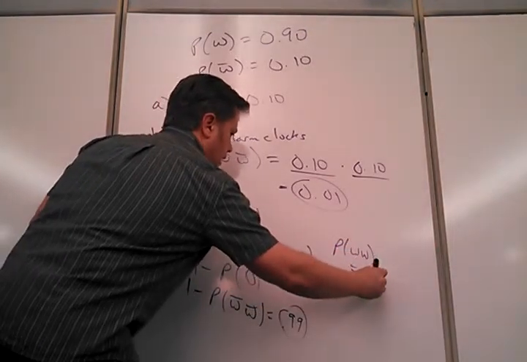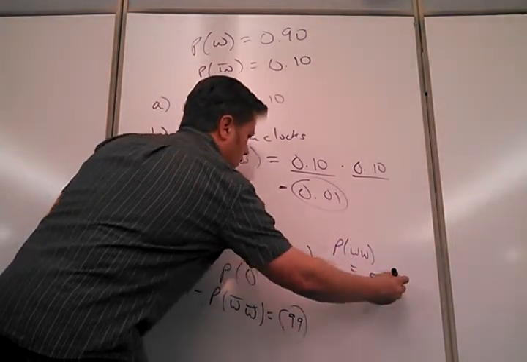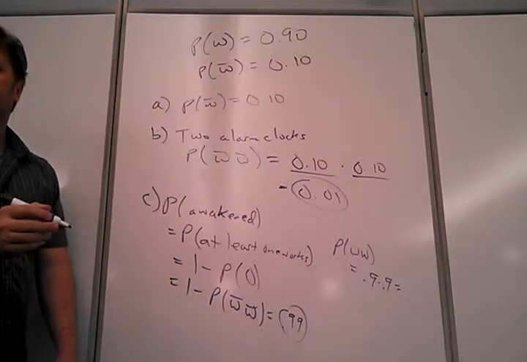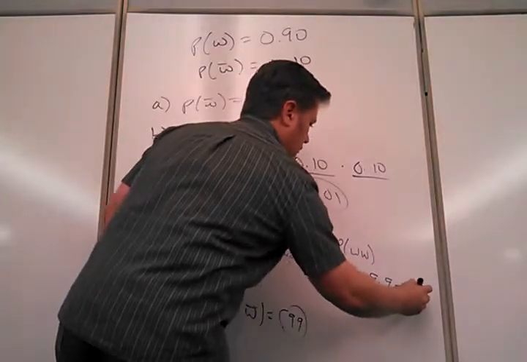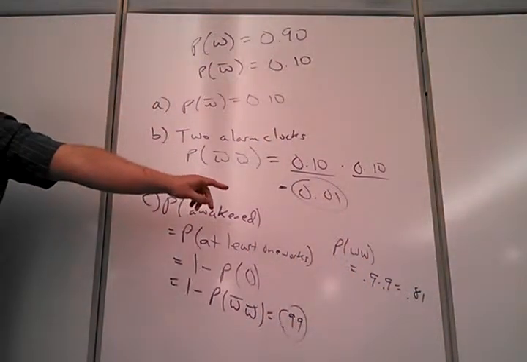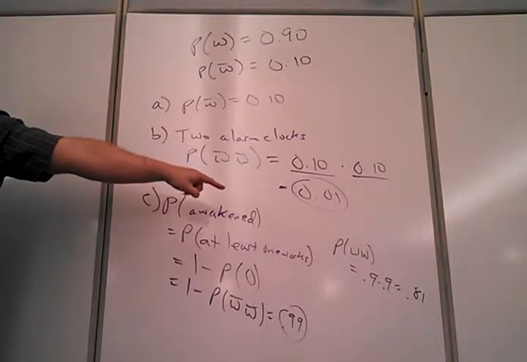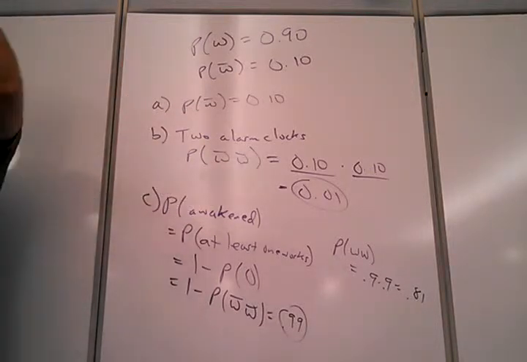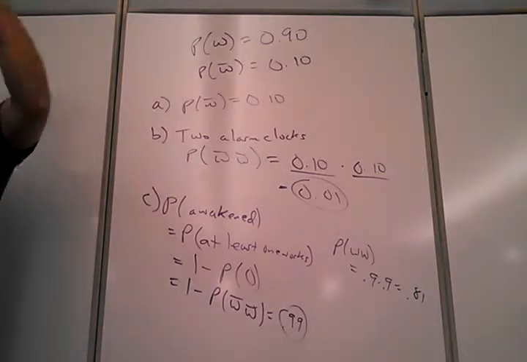Now, out of curiosity, what's the probability both work? That would be 0.9 times 0.9. What's 9 times 9? Yeah, 81, right? So 0.81. So if you give me that answer on this question, I'd have to ask, why did you go buy that other clock? If it's actually less of a chance you'll wake up than if you have one clock, how did that work? They both go off and they cancel each other out.